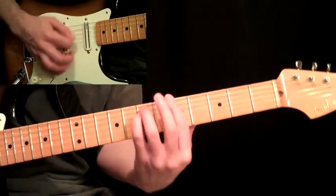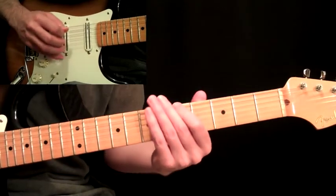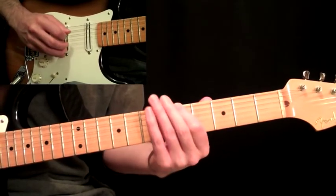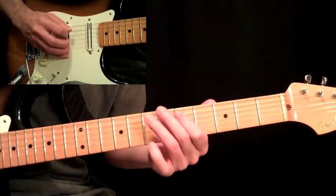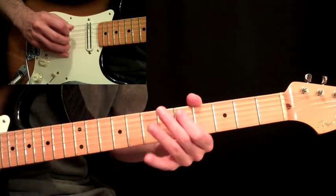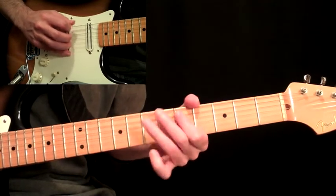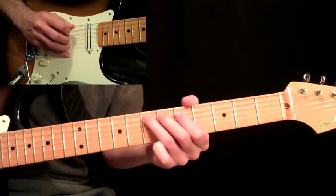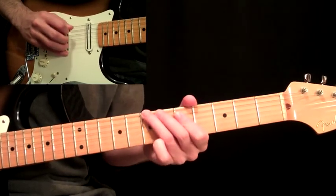Then we take it to the A minor chord in the progression. Hold this low A, fifth fret, with your first finger. Then we go, and that is just 7, 5, 7. Then do a quick hammer from 5 to 7 on the fifth string, then back to 5, and back to 7.